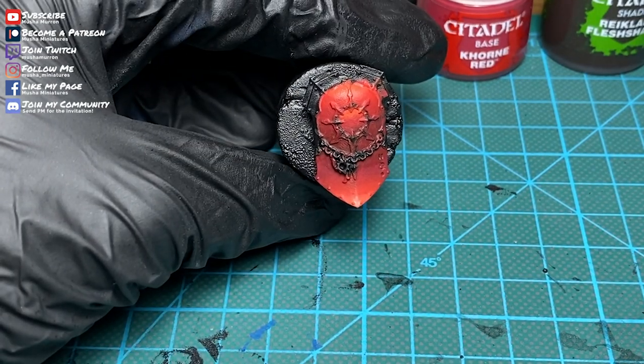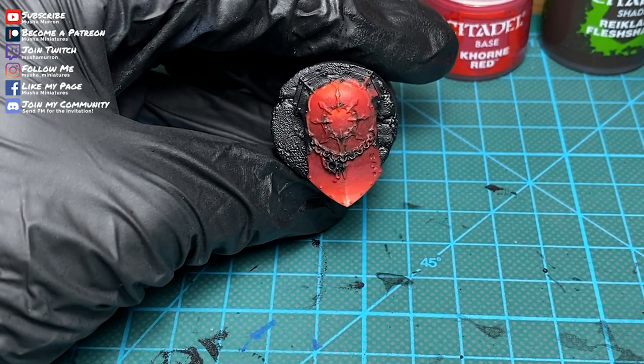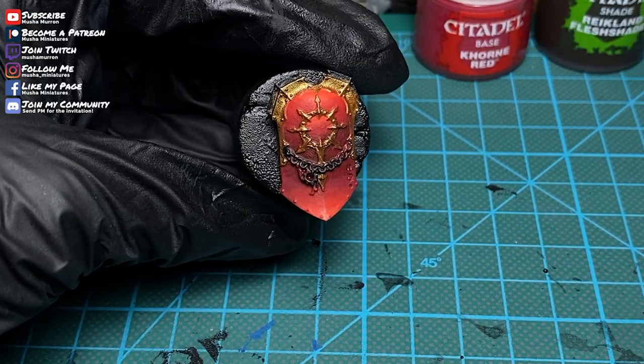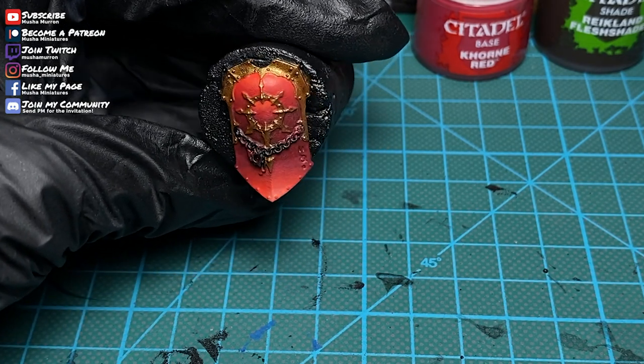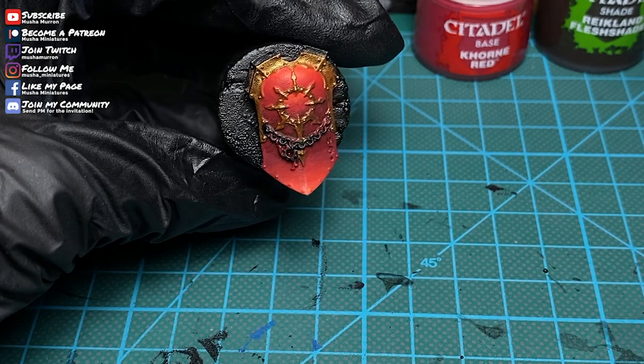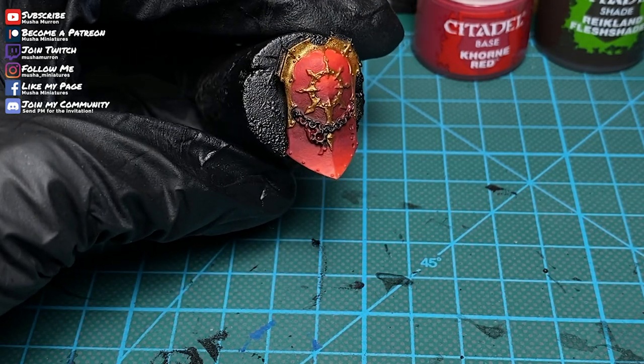In the end, this is how the shield should be. I've added the gold color just to show you the contrast. As you can see, it's well blended.